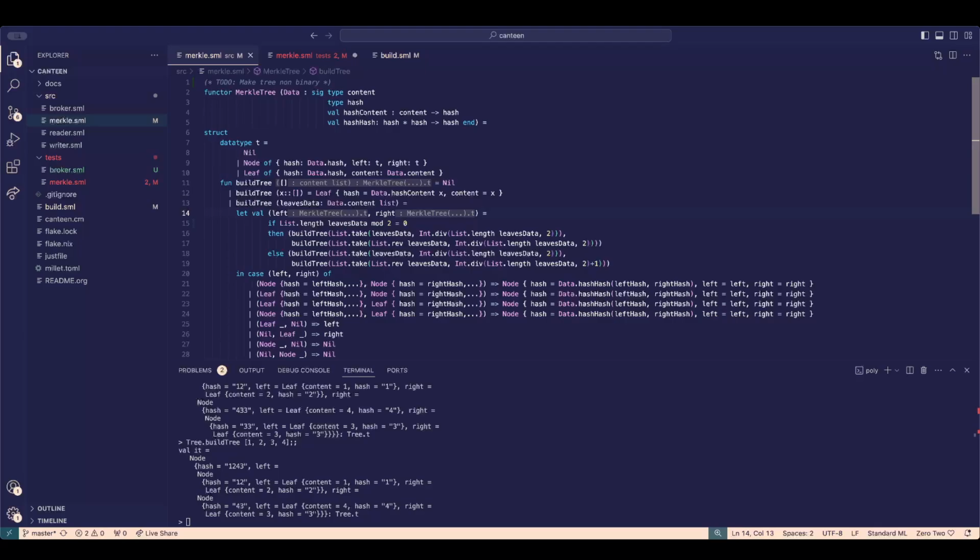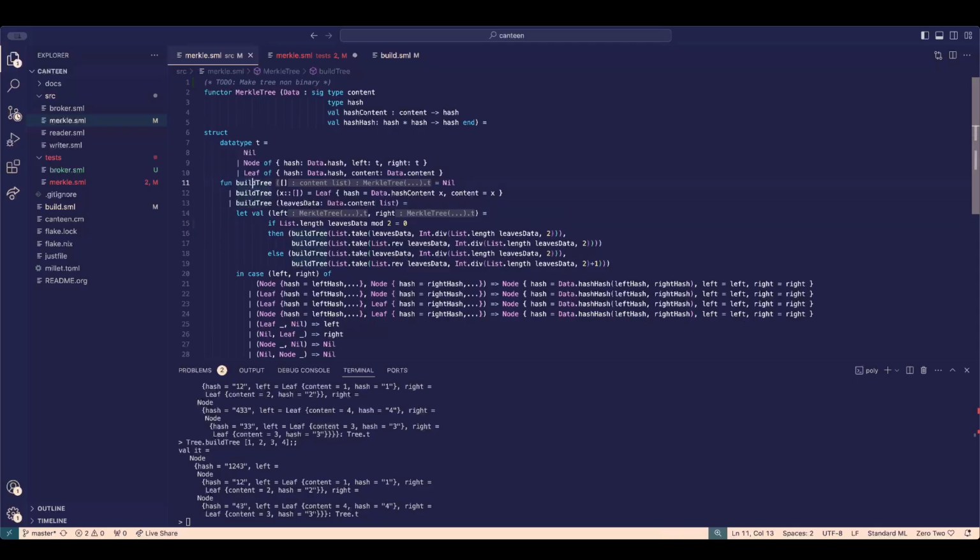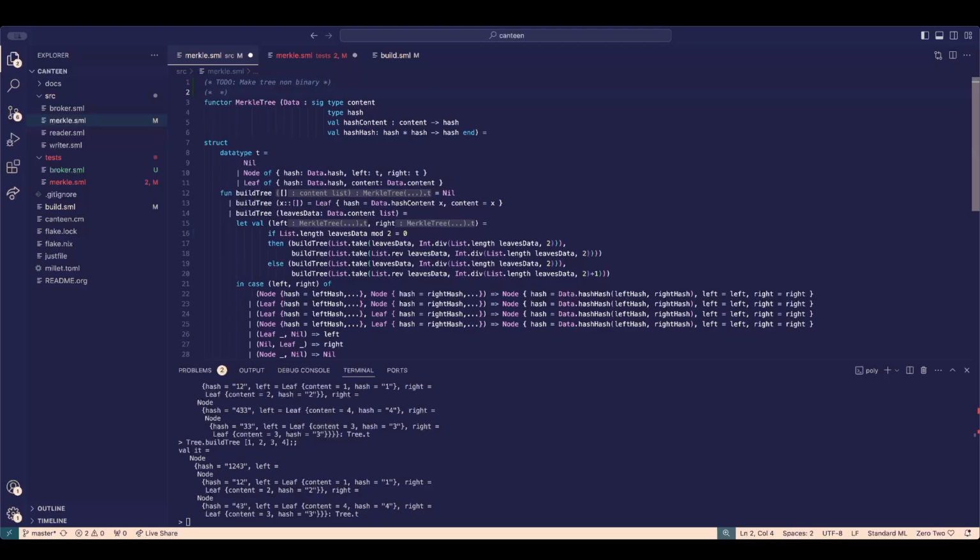Okay, so the problem to solve here is... Don't know if we should be solving this though. I'll do this, Marinho. I'll mark these things here, and then we're gonna fix this, because for the purposes of what I wanted to do, this already does it, so we can continue, although it's wrong. Okay. Make 3 non-binary. That's one. The second would be: use drop instead of take and reverse.